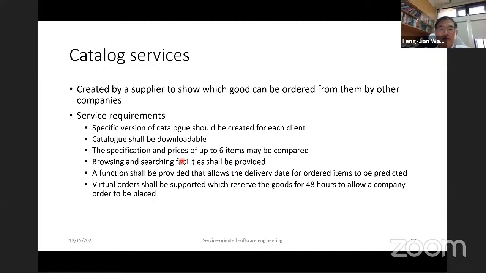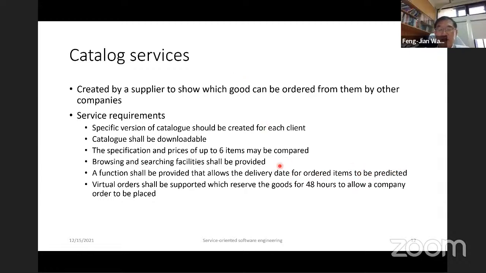In other words, when the consumers enter, they can download 6 items at most. Browsing and searching facilities should be provided, so based on the catalog the consumer can do browsing and searching. And a function should be provided that allows the delivery date for order items to be predicted.